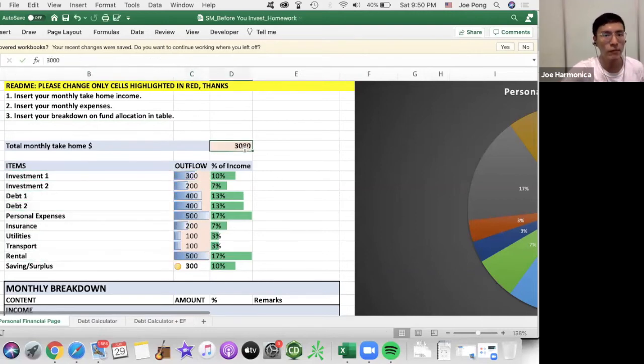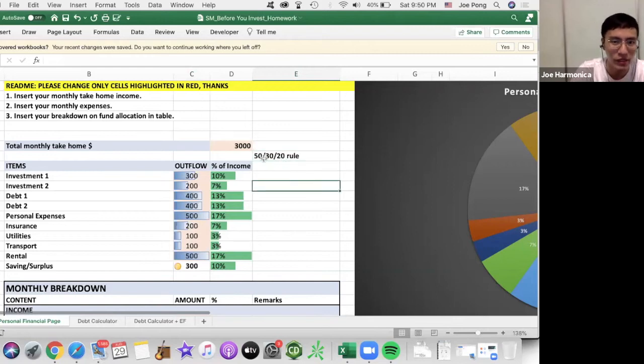So let's say I'm earning 3K, all right? So if I'm earning 3K, how much should I put to my personal expenses, and how much should I allocate to pay my debts, and how much should I allocate to save for my short-term plans, all right? Remember the rule I shared with you earlier, 50-30-20 rule. So again, this is a rule of thumb. You do not need to follow this strictly, but this is something good enough for beginners to start off.